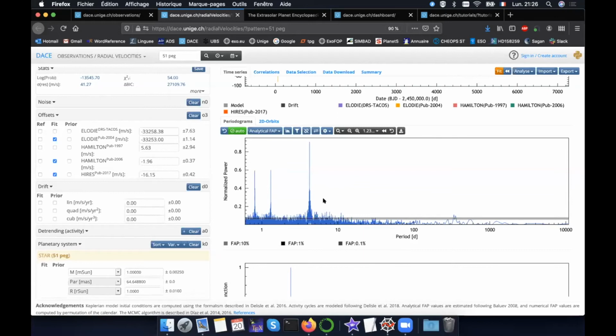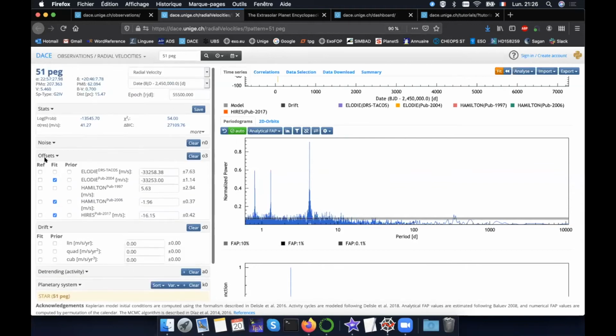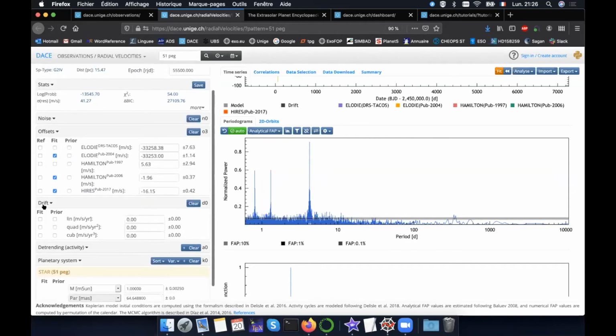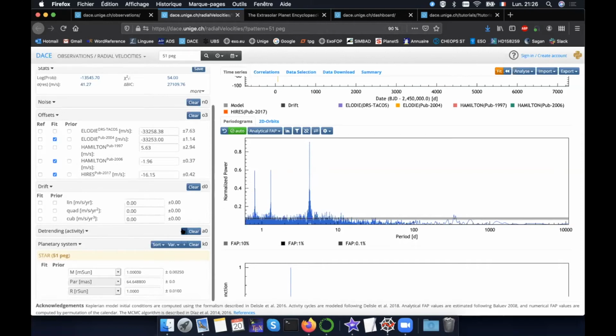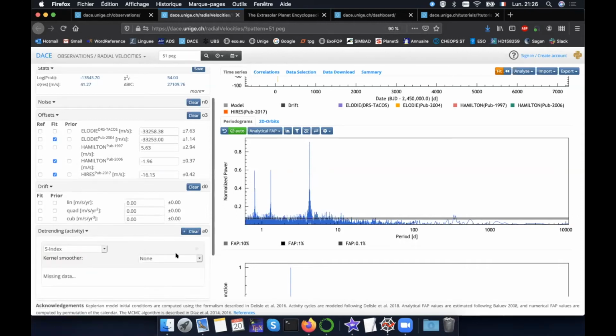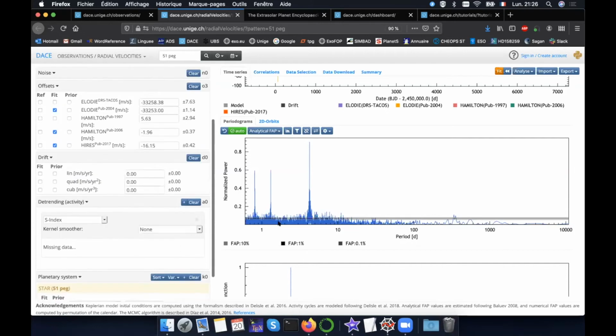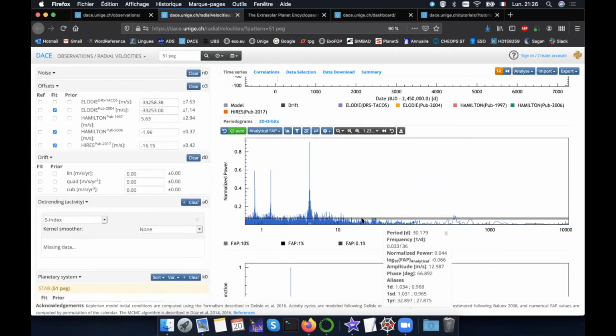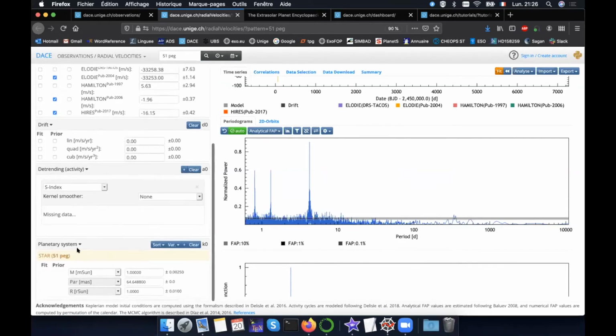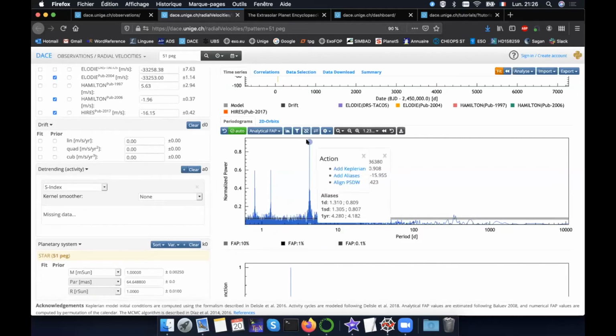Here, at any frequency in the periodogram, you also refit all the offsets and all the drift, and if you add some detrending with the activity, it is fitted also. The only thing it doesn't refit at each frequency is the parameters of the planetary system. This is covered in part 4 of the tutorial, if you want the mathematical details.